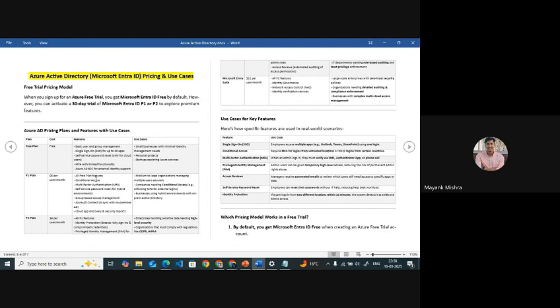Okay, so there are some real world scenarios regarding some terms we are using. Single sign-on. Do you know single sign-on? We have conditional access. We need to require MFA for logins from untrusted locations, so we can use conditional access. Multi-factor authentication verifies via SMS or an authentication app. Privileged Identity Management, PIM: admin users can be given temporary high-level access, reducing the risk of permanent admin rights abuse.